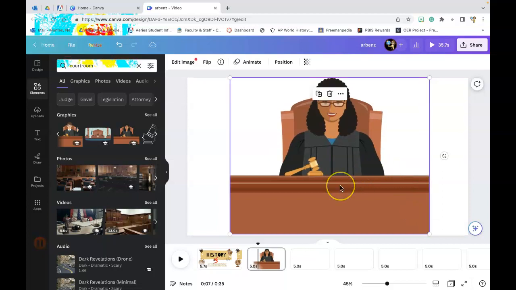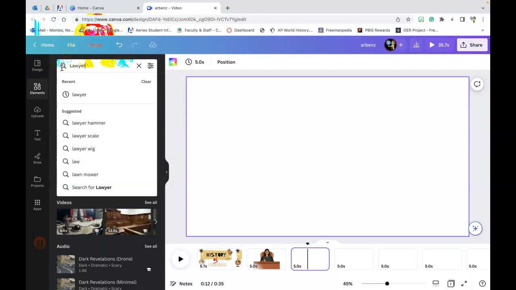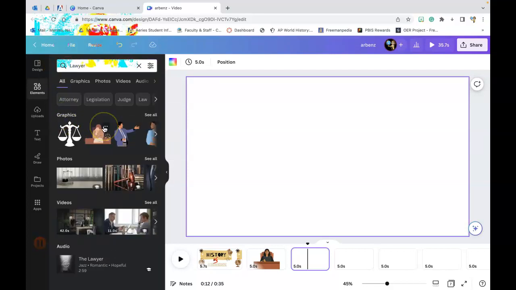So I'm going kind of fast because I already did my outline on the worksheet that Ms. Montes gave me. So I already have the vision in my head and I'm just using my time now to bring it to life on the screen. And I know I want a lawyer, so I'm going to look for a lawyer. I need 2 lawyers because I have 2 sides, right? I have the opposing and I have the for side.